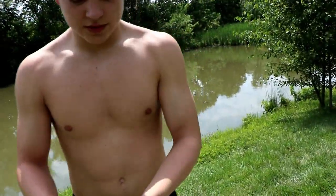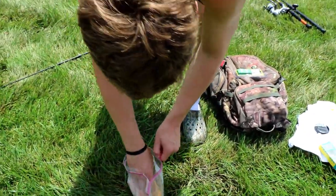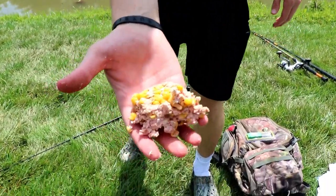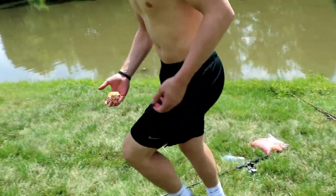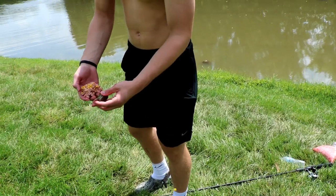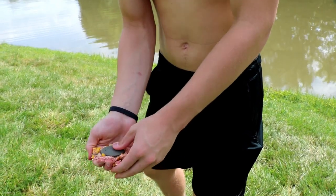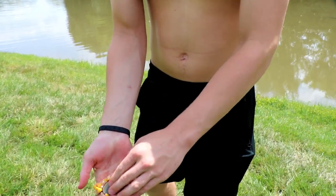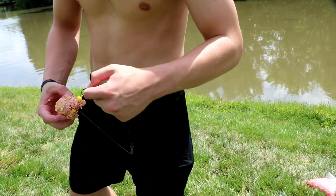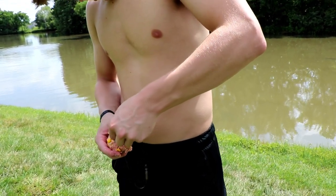Alright, so now it's getting a little stickier stuff. This bait, the bait with the oatmeal. Oh yeah, look at that. It's honestly not even that nasty. Those glow worms are 10 times nastier than this. You get your pack thing, or your mold, and just pack it on there. That looks juicy. Then what you're going to want to do is shove your hook in, just like that.